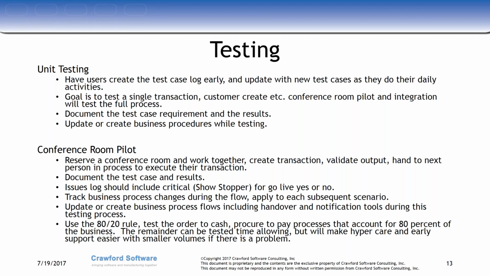We're all sitting in one large conference room, working together, working through an order to cash or a procure to pay situation, and any other ones that you might do in a war room situation, where customer service creates the order. They print the output, they validate the output, and then they hand it to the next person in the process. Is that person the production planner running MRP, or is there another way to get notified that there's demand out there and a customer requirement?